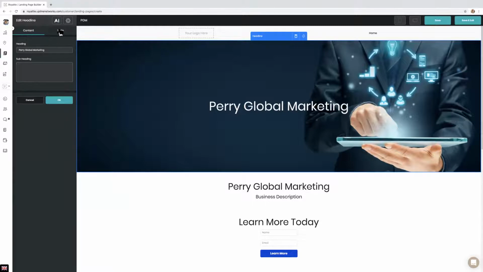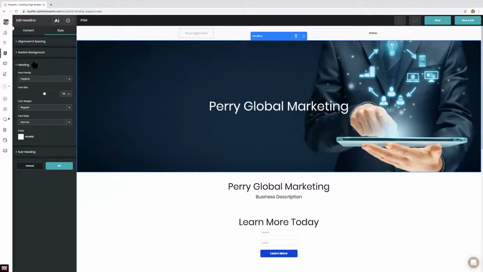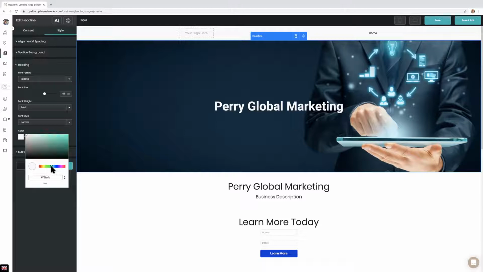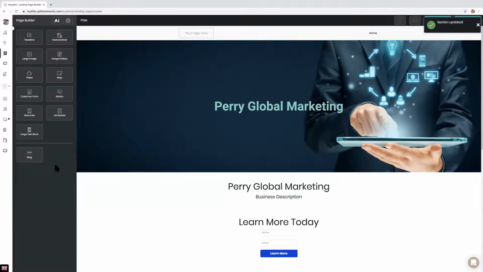But the great thing is you can come in here and with the style, you can change this up. You can change the heading if you want to. You can change the font style. This can be changed up however you want to. You just saw the font changing. If I want to come in here and make this bold, I can certainly do that as well. Come in here with the font style. Do I want it normal? Do I want it italic? I can change that as well. I can also change the colors. If I want to come in here and maybe set up a different color, maybe go more with, I don't know, maybe the color of what's over here, I can do that. But just make sure when you're making changes, go ahead and click OK to save that.